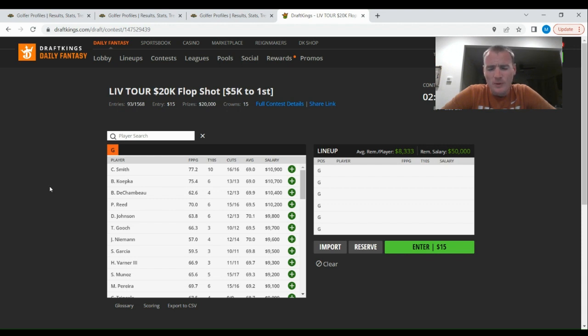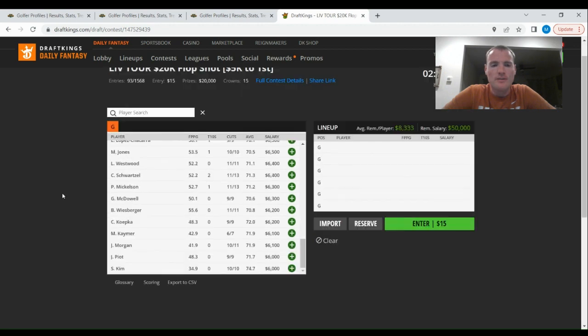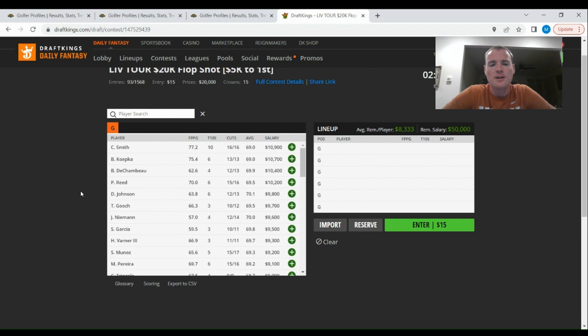Now, when you're constructing DFS lineups for LIV, one thing you always have to remember is that the field's only 48 players, and everybody's playing 6 golfers. So everybody is playing 12.5% of the field. The entire pool of players averages 12.5% ownership. So you've got to be willing to eat a little bit of ownership, but it also means that you can't just play all of your guys that are going to be the super logical, super highly owned plays.